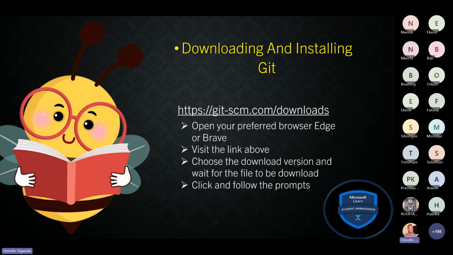This therefore means that we need to have Git installed on our computer before we actually even think about GitHub. So how do we install Git on our computer locally? We have a link here that you should visit to get the official Git source. So when I click on this link, that is git-scm.com/downloads, I'll paste this.